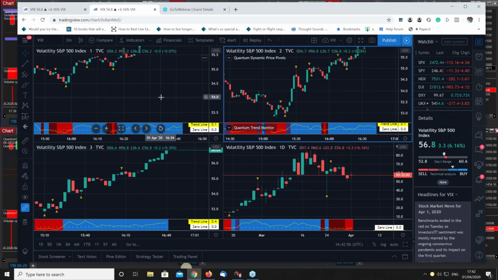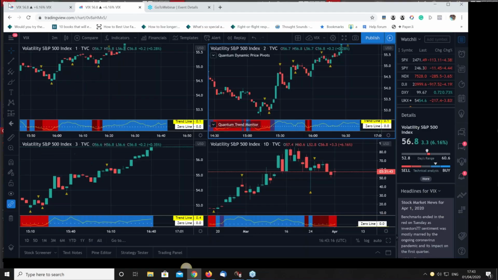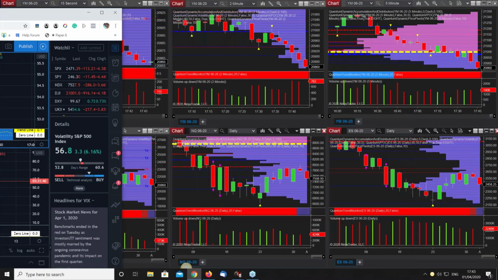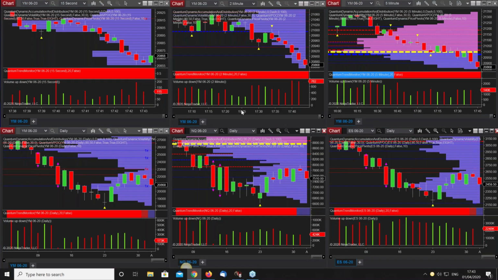Continuing to climb. That's why we're seeing this nice move. So we've got a very nice move up, you can see the trend monitor I've got here on TradingView. And that's just reflecting the fact that VIX is rising strongly, which is nice. That's on the daily, but it's not looking bearish at the moment. So that's why we're seeing what we're seeing at the moment. Oops, sorry. Move that out of the way again. There we go.